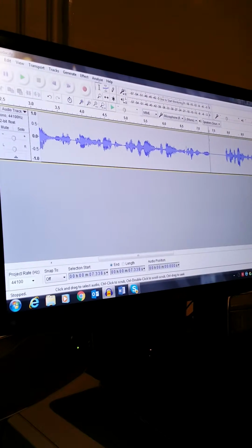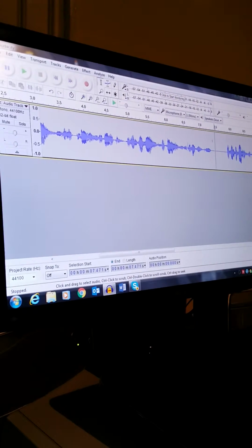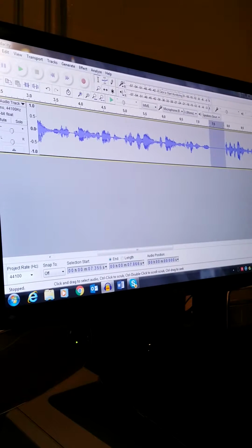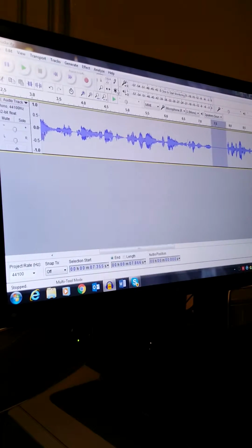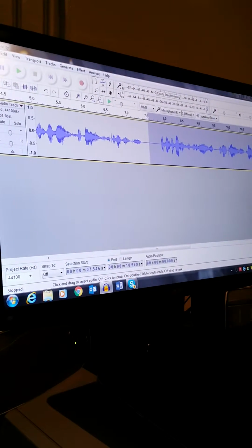And we highlight that, make sure we don't clip the end of the voice there, so we just make sure that we're not cutting off a bit of voice, just the silence that we want to take out, all the breaths and the clicks. We go back to Effect, and we go to Repeat Amplify, and we do that same thing again. Go forward, next section.